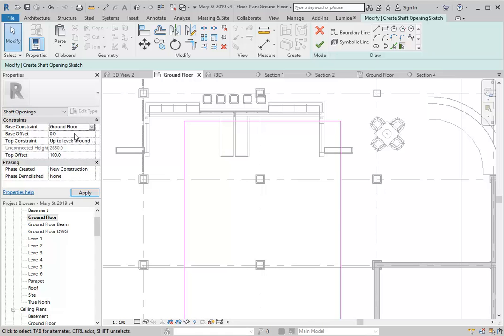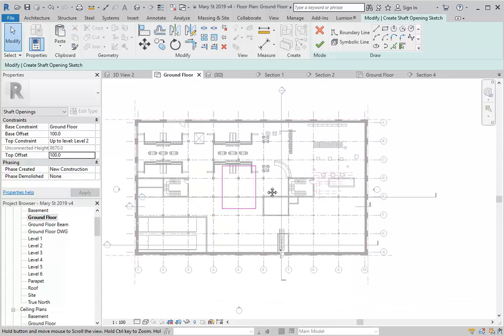I do have a base offset of minus 100. Yeah, so change it. Always, or nearly always, you want that positive. So if it's negative, change it to 100 or 150. Yep, to positive. And then the top constraint is how high you want it to go. I want it to go to level 1. Yeah, so just choose the top level. So here, I'll do the same. I'll make it go to level 2. So this means the void is going to be ground floor, 1 and 2, right? Exactly. And then the top offset, 100 is probably good for that too. Yep.